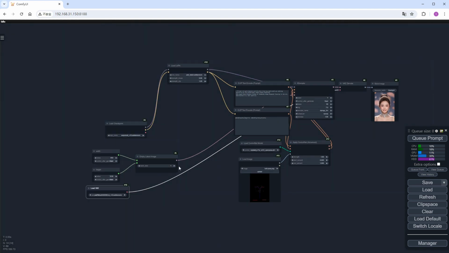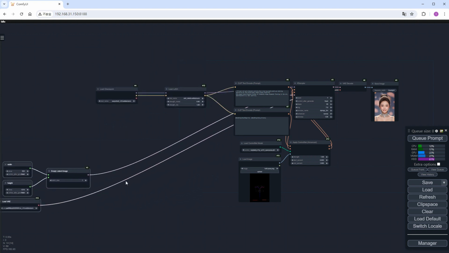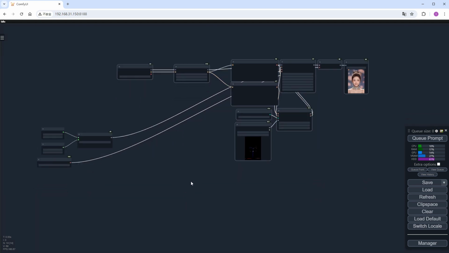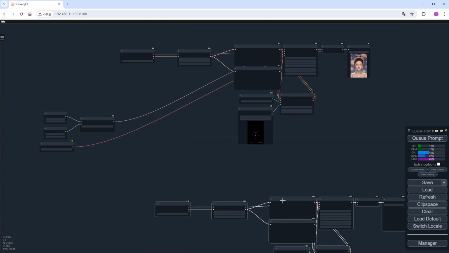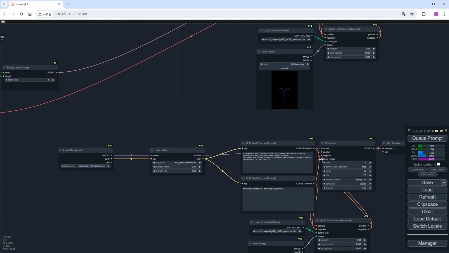Organize the nodes from the text-to-image process and copy them to create a second text-to-image process. Adjust the connections.